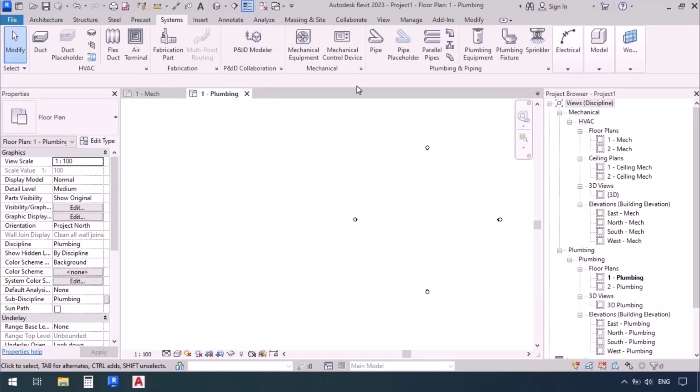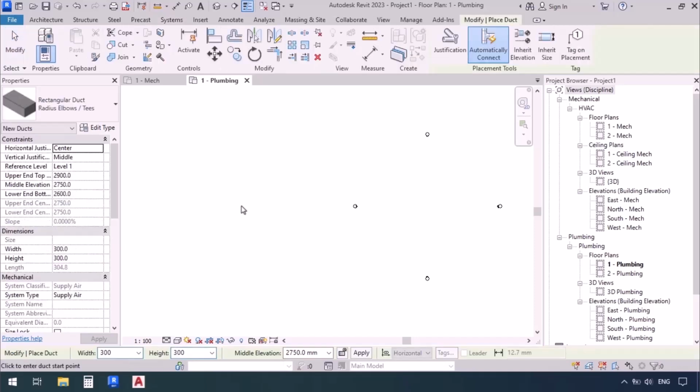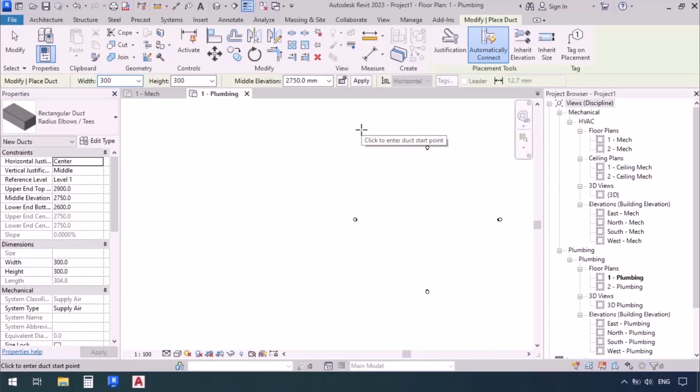You can do this with the options bar as well. As you can see, we have it below the ribbon right now. I can just right-click on it and then click on Dock at Bottom. As you can see, it just moved down. So let me select the Duct shortcut, and as you can see, it's down here. So we could just right-click again and click on Dock at Top, and then it moves back. It's possible that you may be working with different systems, and you might see that the location of this options bar differs. So remember, this is how you can change its place to where you want.